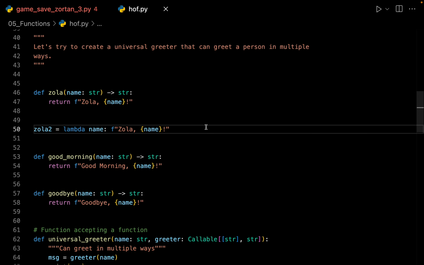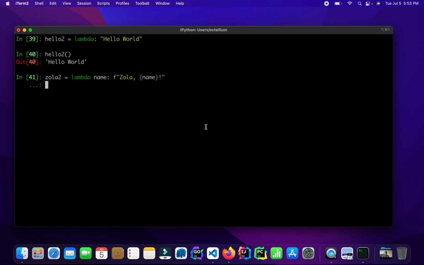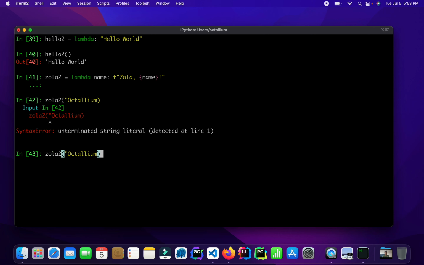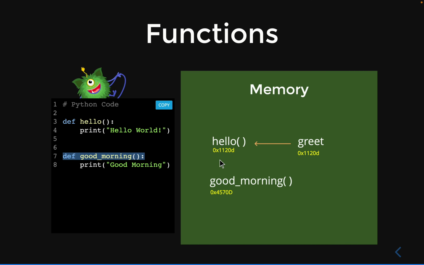We have a lambda function ready. Let me copy this and paste it in my IPython shell. Let me paste it, and that's it. Let us invoke this one, zola2 Octallium. I forgot to close the string. Let me close it, and we have the output of Zola Octallium. It's pretty simple, isn't it?